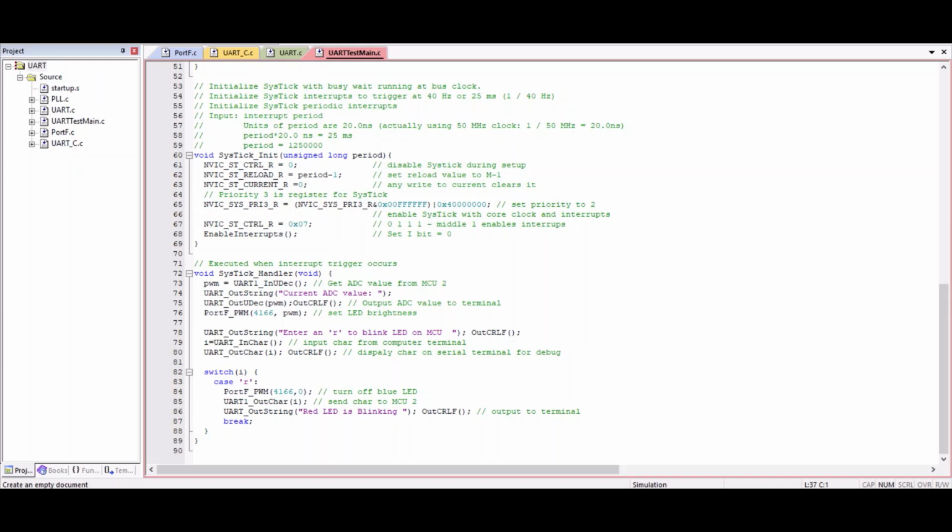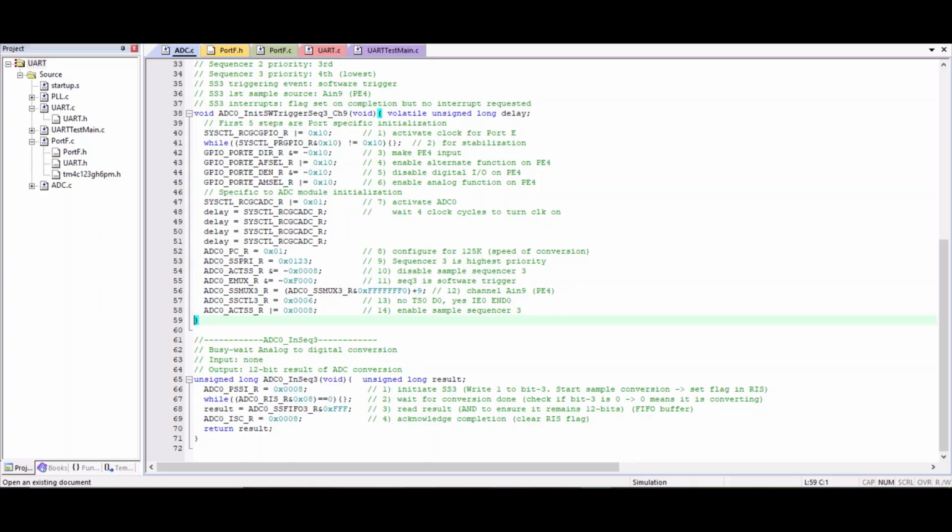The value received from the second board, through UART1, is assigned to a variable. This value is then used to determine the PWM value assigned to the blue LED. This is how it is either dimmed or brightened. Simultaneously, we communicate this PWM value to be displayed on the serial terminal. We then prompt for a character to be entered on the serial terminal. If the value entered is an R, it will be communicated to the second board.